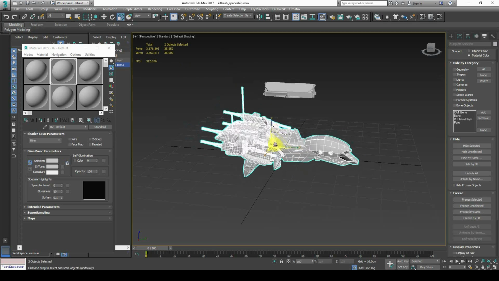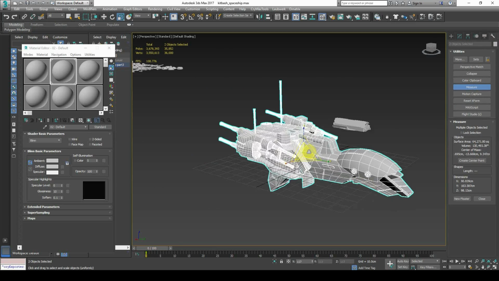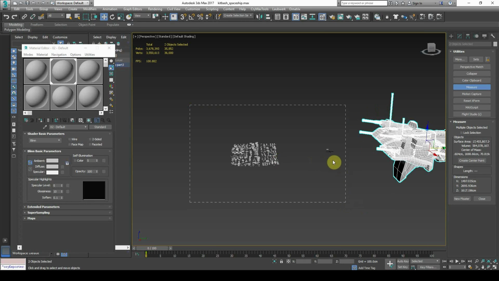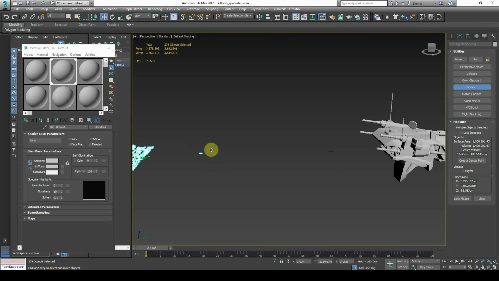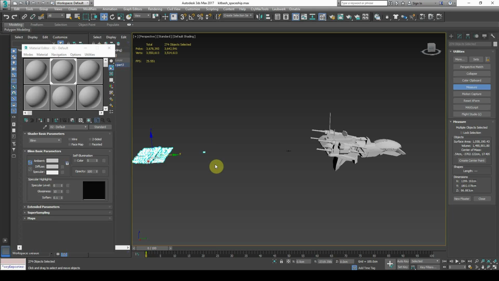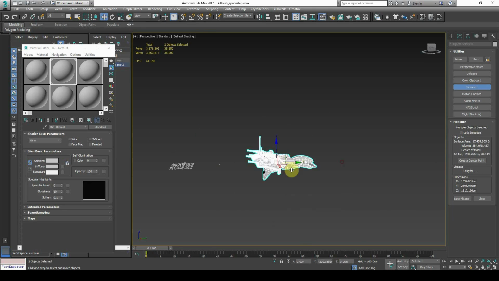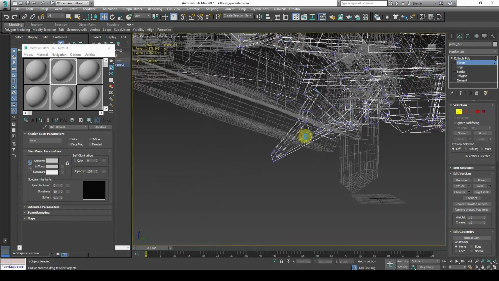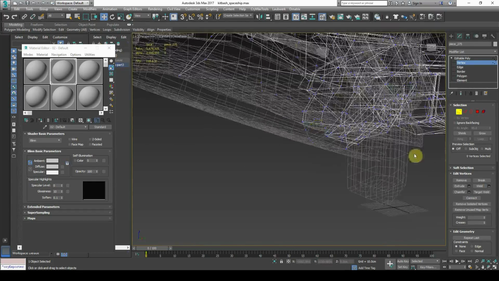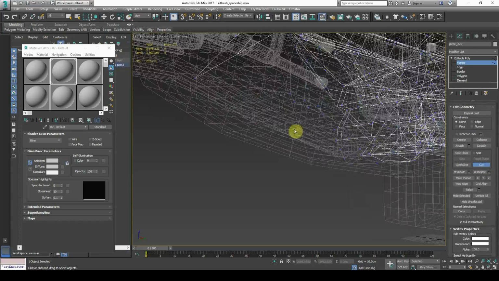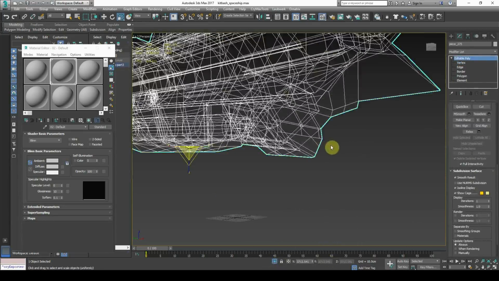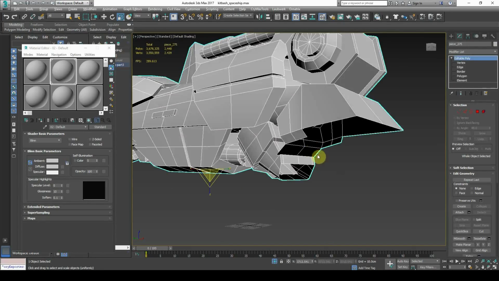So here I've put together one section that I can use for the main section of my ship and one that I will use for the front. And this already gives me a pretty cool shape, I think. Just moving my kitbash library away and putting my spaceship right then in the center of the scene so that I can work on it. Whenever there are two objects intersecting together, you're bound to have something on the inside that just isn't necessary. So in that case, just go in and delete those vertices that aren't used.